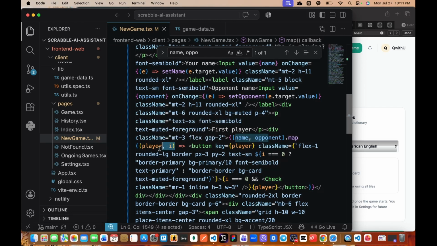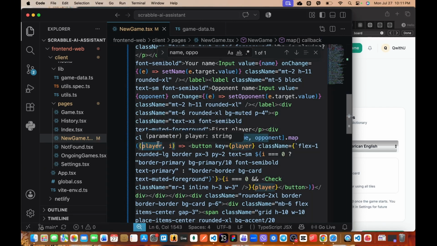So what is this player comma i? This i represents the index, like 0, 1, 2, 3. React numbers every item into 0, 1, 2, 3, and so on and so forth.